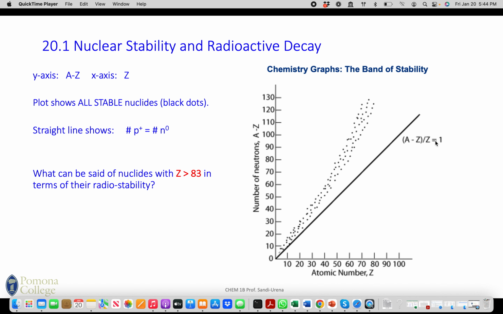The ratio is 1. So the atomic number means that we would be starting with the lightest elements on the left, like hydrogen here, and as we move up, we go to the heavier elements. And we know 118 elements. And this would be, again, the neutrons in the nucleus. So the dots correspond to the known stable isotopes or nuclides.